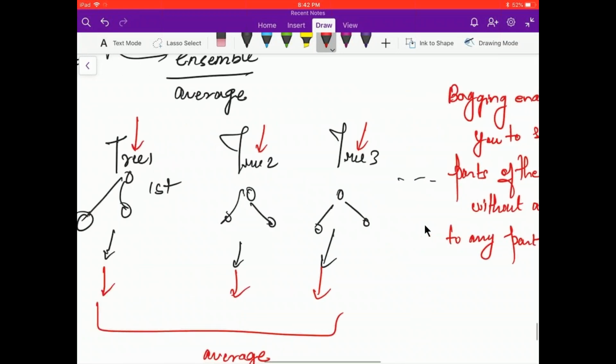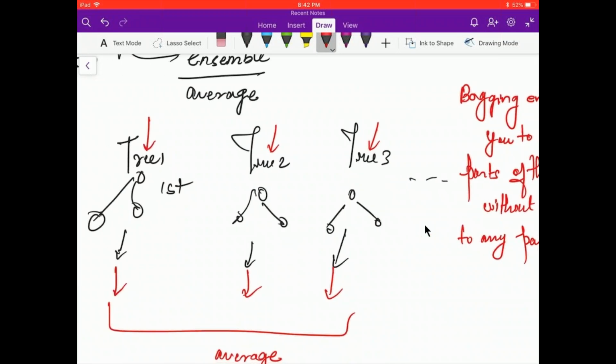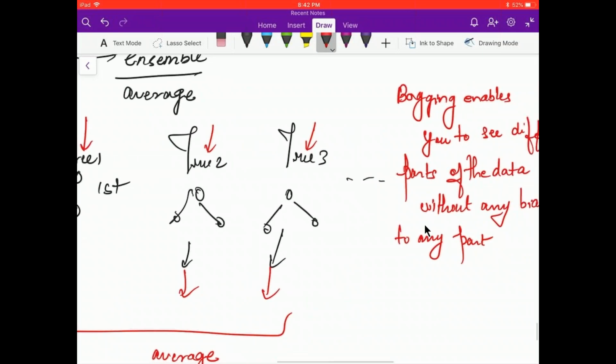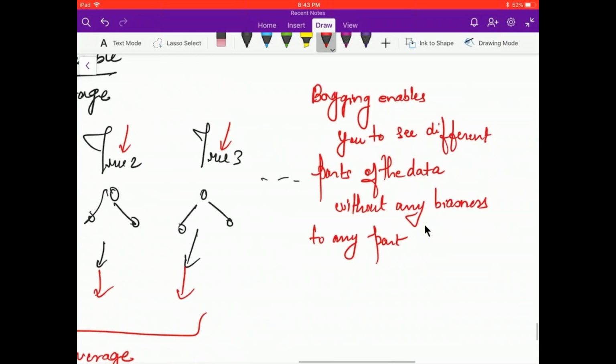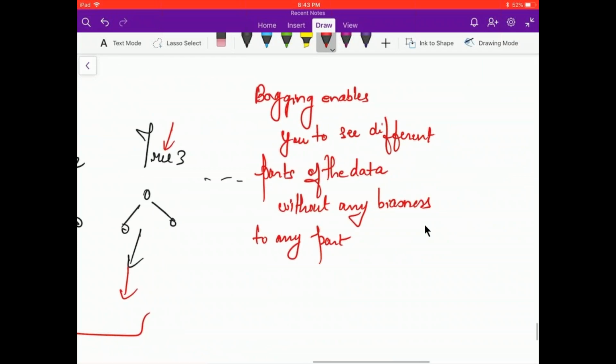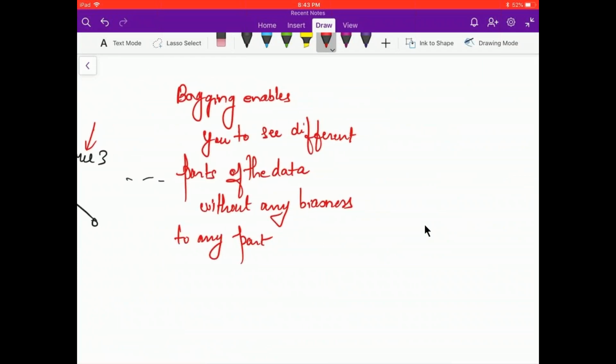So tree 1 has seen a certain part of the data, tree 2 has seen a certain part of the data, tree 3 has seen a certain part of the data. Since I'm taking randomly, there can be cases where they are somewhat similar, but they will not be fitting on the same data. So everyone is seeing some parts of the data.